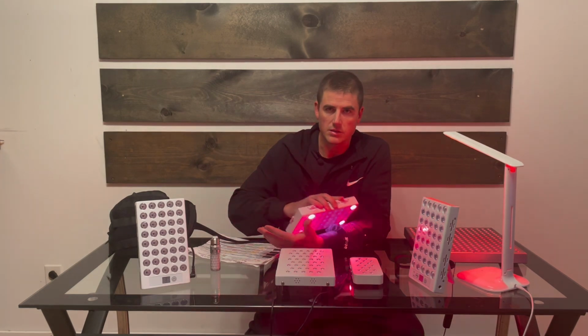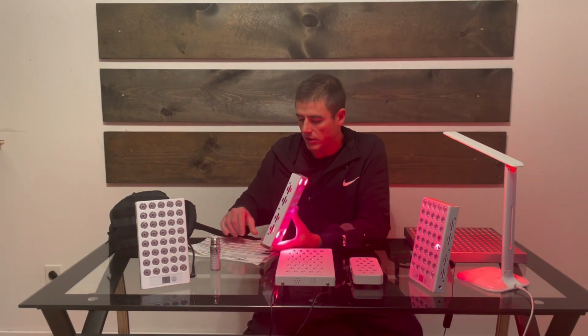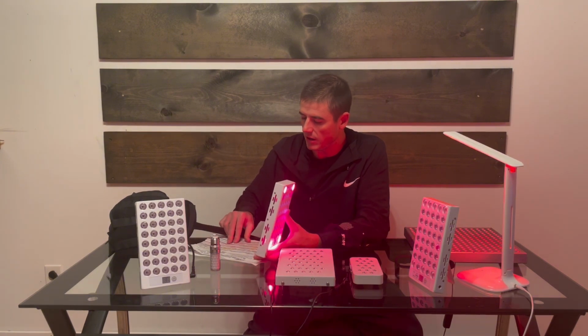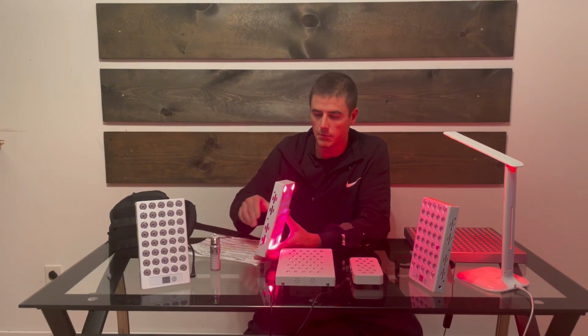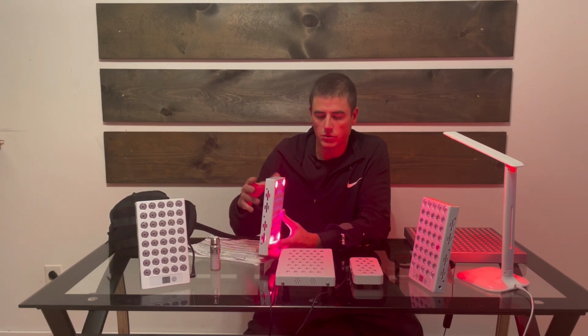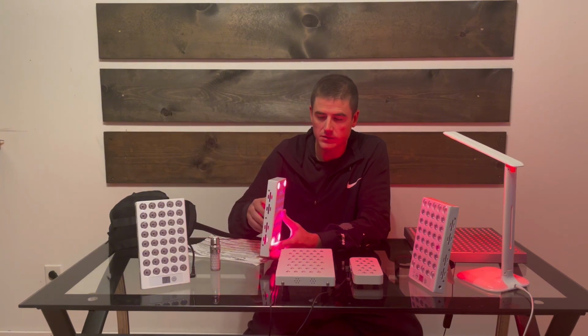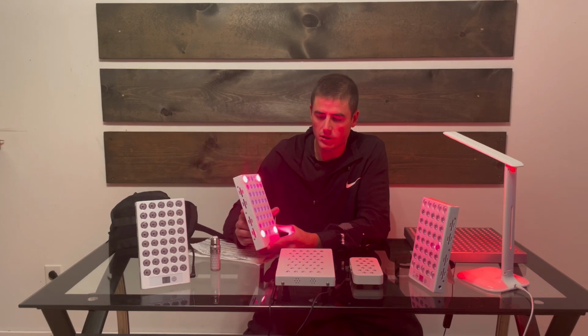Because you're doing 5 to 6 to 7 minutes per treatment with this. You can go up to about 7 minutes. 7 minutes is 14 joules per centimeter squared. That's a good dose for hitting deeper targets. For more superficial things, 10 joules per centimeter squared would be good, which would be 5 minutes. So it just depends what you're trying to do.